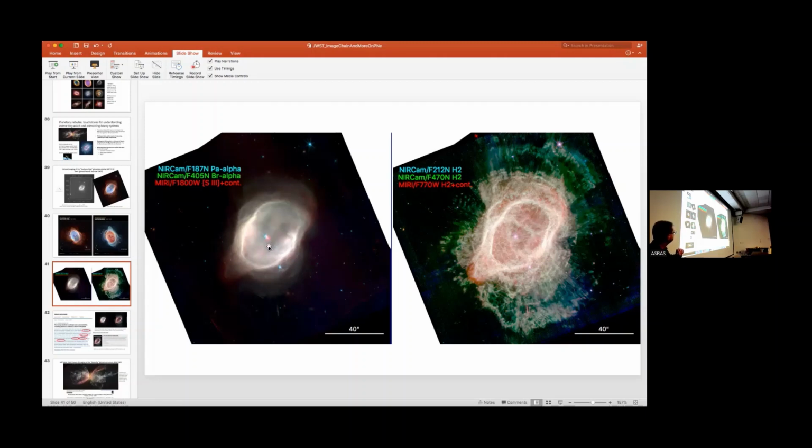The answer is yes, it had been detected from the ground, and it was thought to be the source of the planetary nebula. The reason being that this star has all the characteristics, if you take a spectrum of it, of a normal hot star, as opposed to a star that just blew itself away. And this feeble little thing here has the right properties to be a white dwarf.